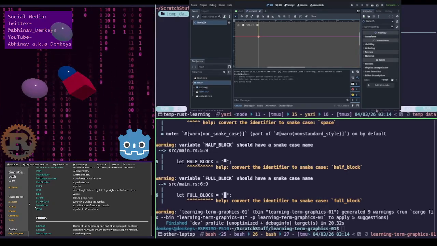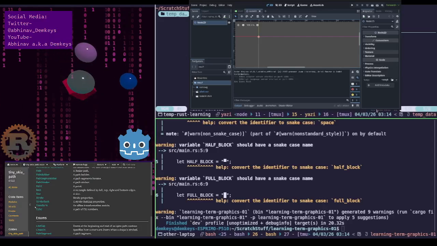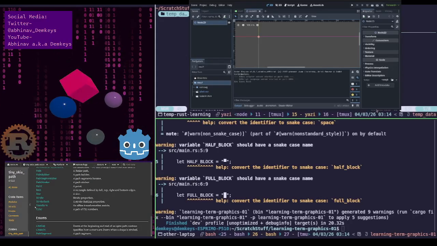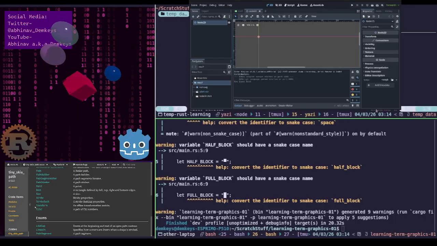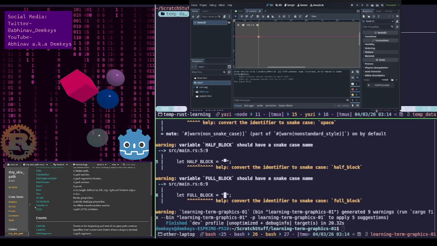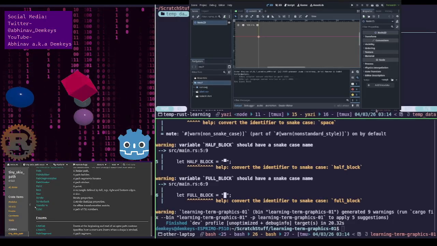So yeah. If I manage to do this right, then we should have a pretty decent terminal based VTuber application.